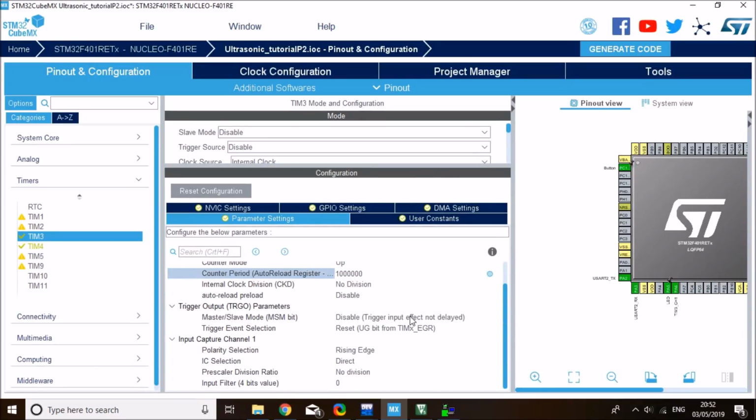All right, the polarity of detection has to be both edges. I want to take a tick on both the falling and the rising edge. That's why I need to set polarity selection to both edges. And I can apply a filter, let's say 5. That's just an input low pass filter to remove any possible noise. You can bring this value higher if you want to filter out some more. Well, let me bring it low to 4 maybe.